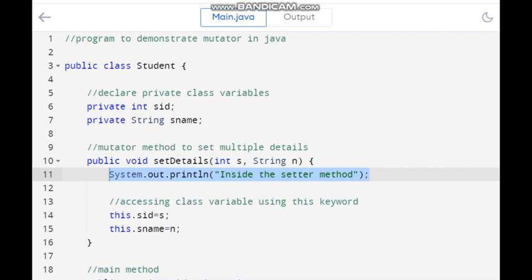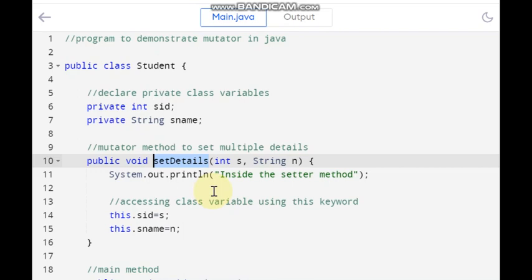So also, a mutator method is again known as setter method or modifiers. So in a general convention, or it is rather a general convention to write the mutator methods name beginning with the set. Kaya tayo po ay gumamit ng set details na pangalan so that they are easily spotted in the class. So pag nakita mo daw yung set, yung get, you're already telling yourself and other readers of your program that you have created an accessor and mutator method.